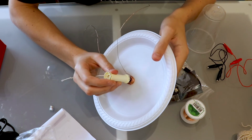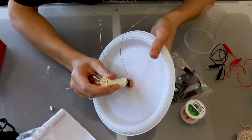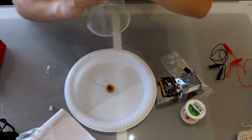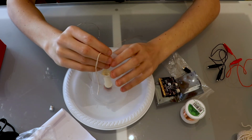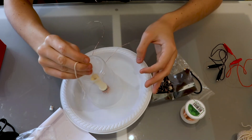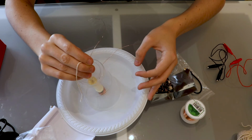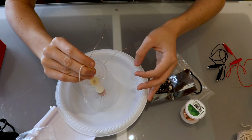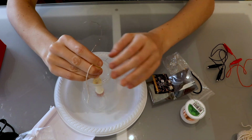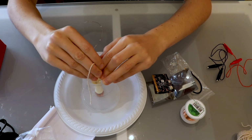So now if we thread our spool back through the cup, and we place the cup over the washer like so, and we feel for a point at which the magnets are interacting with each other, but not actually attaching, and then we can glue the string to the top of the cup at that point to ensure that we have enough force. So about there will work well. Whether you want to glue or tape, in this case I will glue, and I'll leave that like so for a minute just to set, and then that is the end of this stage of the apparatus.